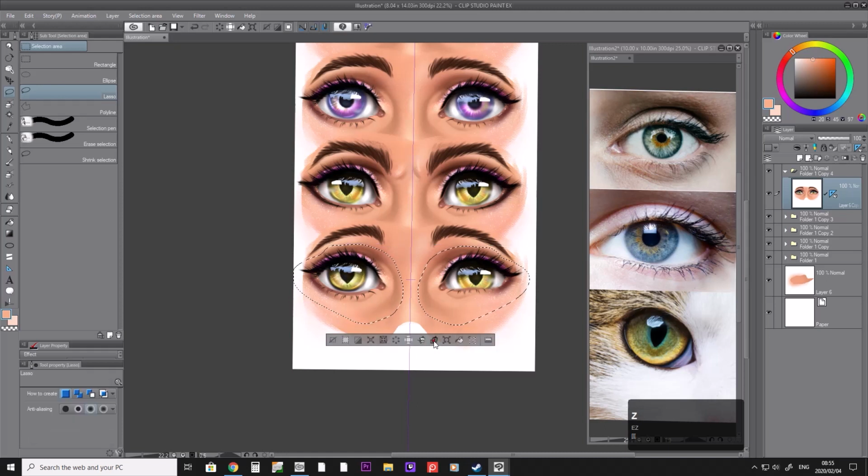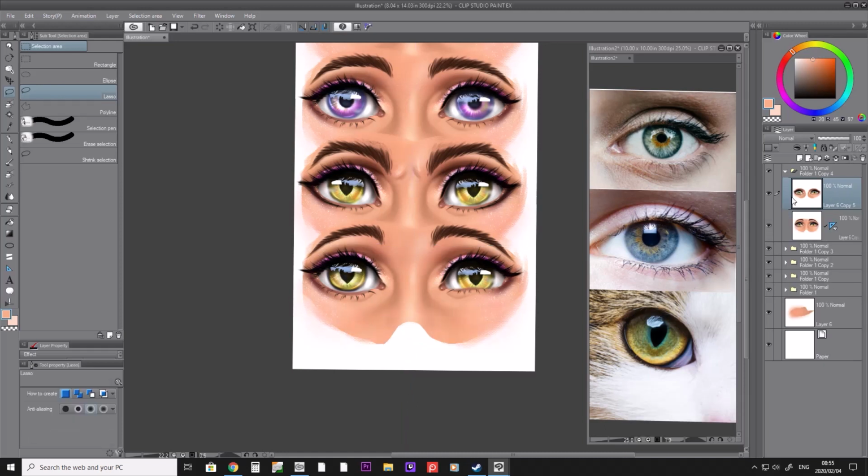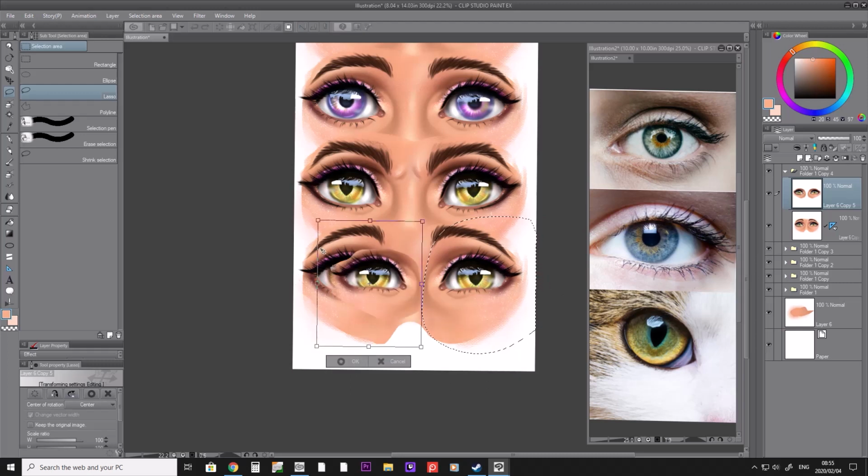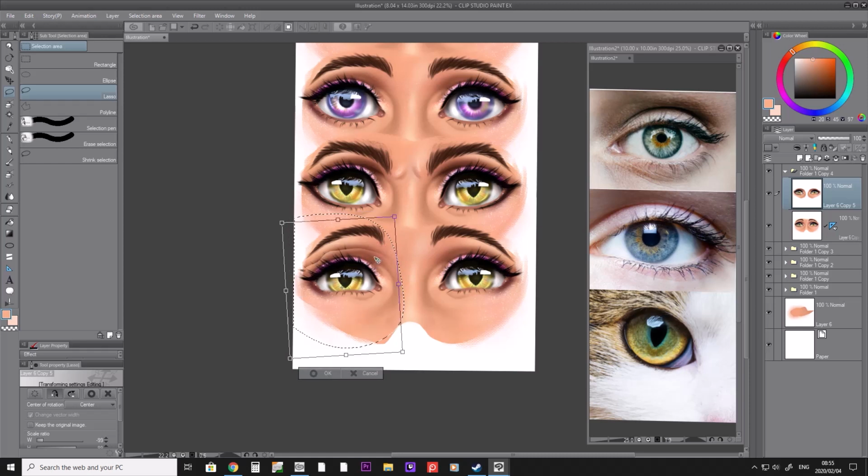Now I'm going to mesh transform it. And I'm gonna do this. Right, now I've done that, and I'm gonna erase the skin over here.